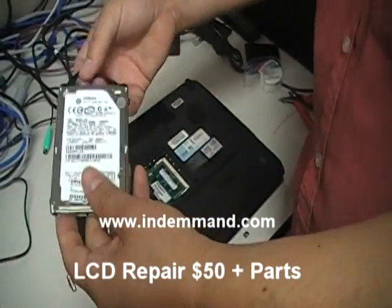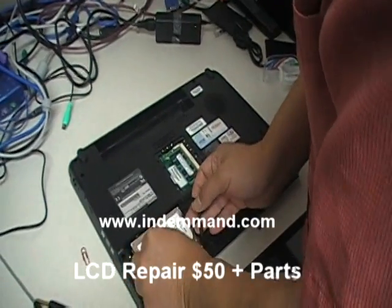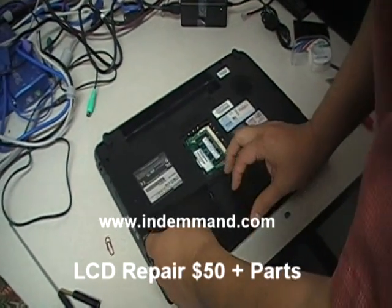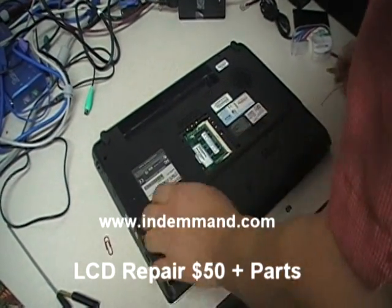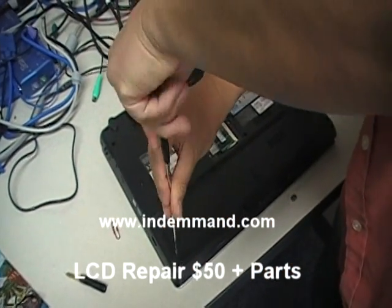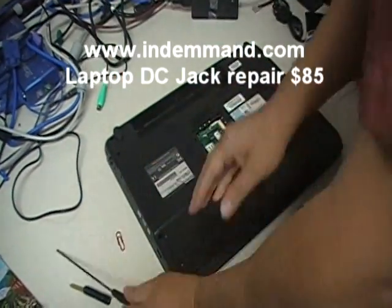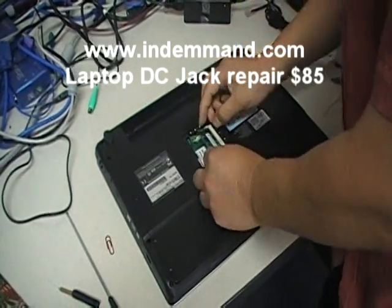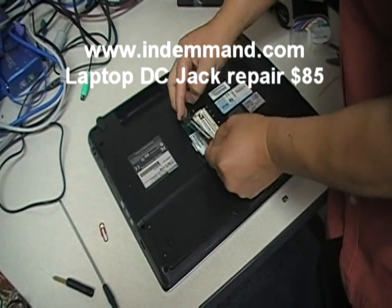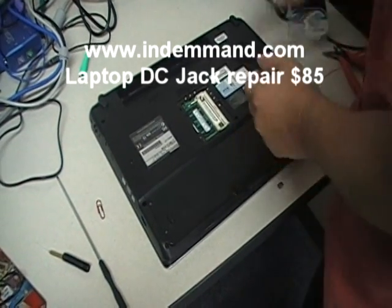Now you can insert the rest of your devices. Put the hard drive back in. Since you have successfully done it, pat yourself on the back — you're not paying Toshiba any money for them to do this. Now put the memory back. I actually had the memory out on top to do the jumper, so put the memory back into the system.